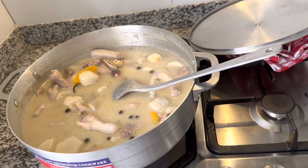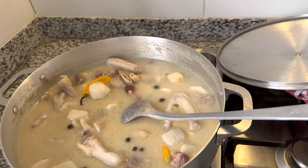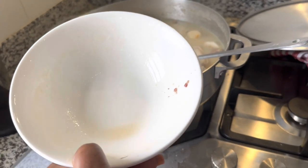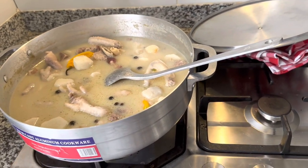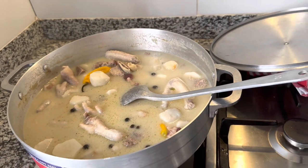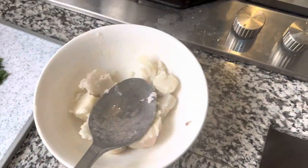As this continues to cook, I'm going to take a part of the Sne Staya, the coco yum, and mash it up a little bit so that the soup can be a bit thick — that's what I'm looking for. I'm also going to taste it and see if the flavor is balanced. If not, I'm going to add some extra cubes. I also need to add some fresh tomatoes. I'm finishing this with the back of my spoon.